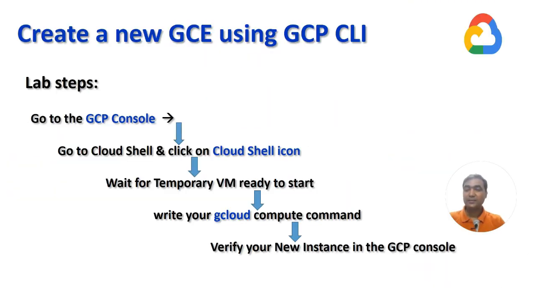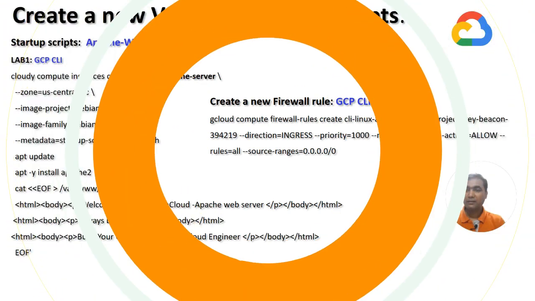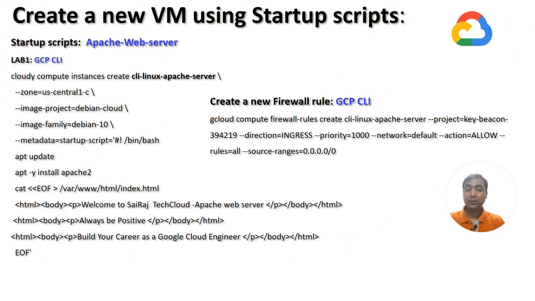As you can see here, these are the steps that you can follow to create a new Linux server using the GCP console portal. I will guide you in the lab if you want to customize your website based on your project requirement, then how you can install the Apache web server and all the required software at the time of new VM creation using the GCP CLI commands.